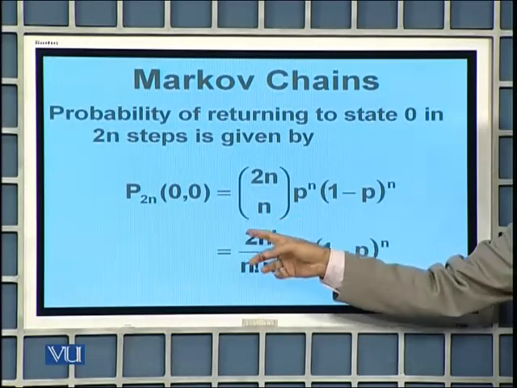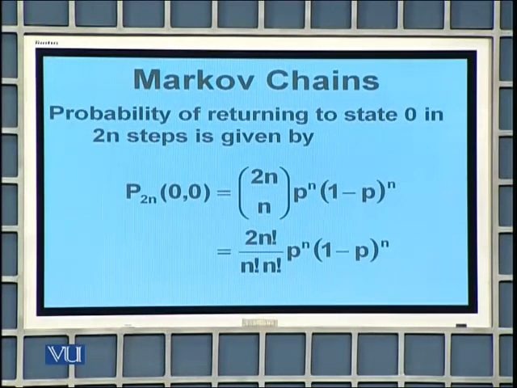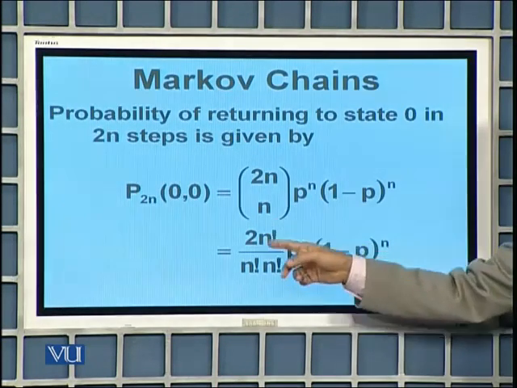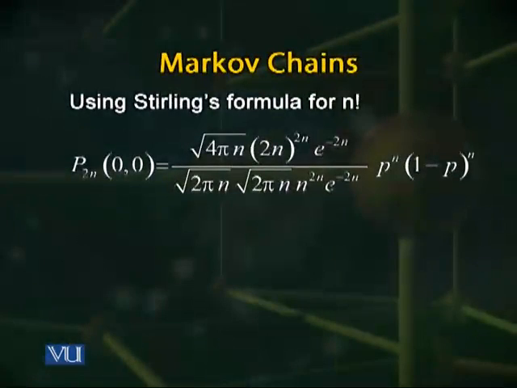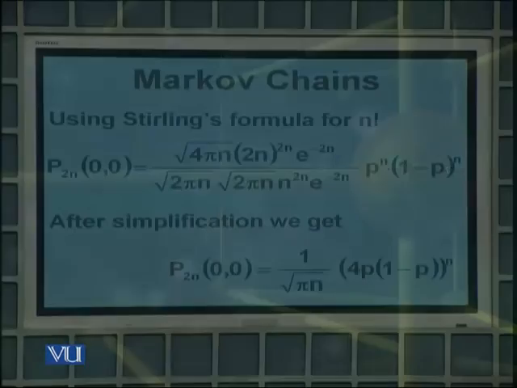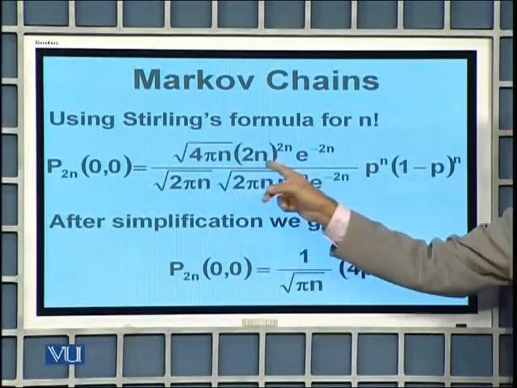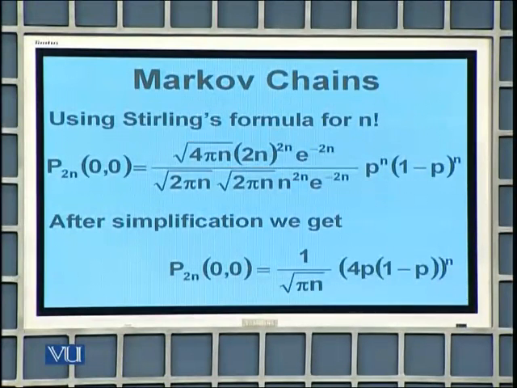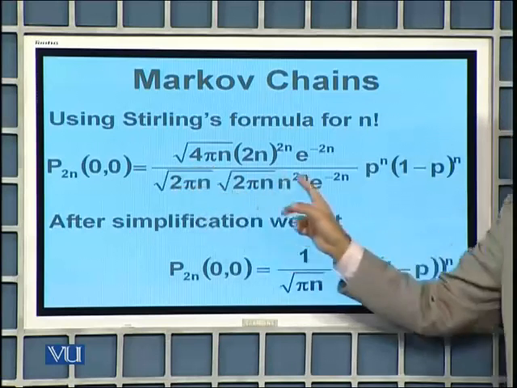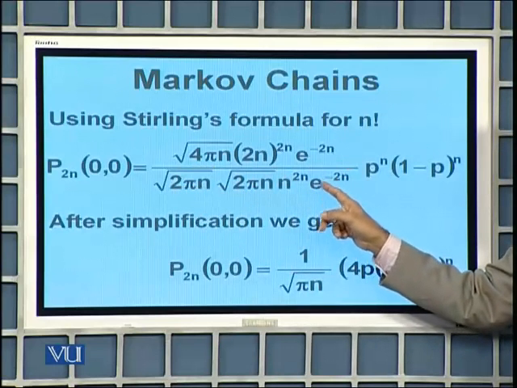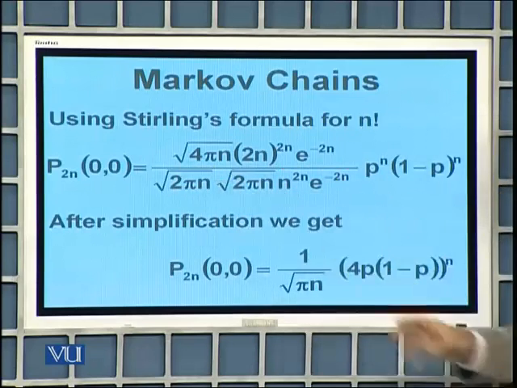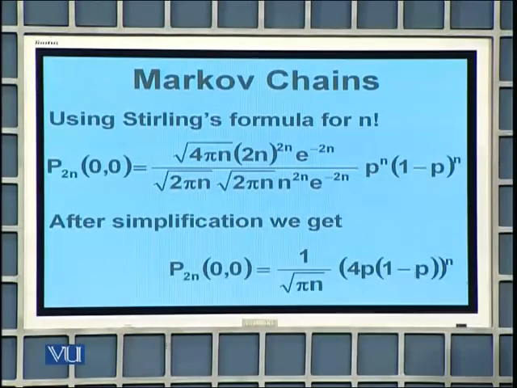And it's not possible to find factorial of large numbers. But we can use Stirling's formula, which gives us an approximate expression without this n factorial, and we can use that formula to change this to this new expression. So the probability of returning to a state in 2n steps is this expression, which has (2n) factorial, along with 1 over n raised to power n and 1 over e raised to power minus n for n factorial, and another for the other n factorial, and this is the old p raised to power n, (1 minus p) raised to power n.